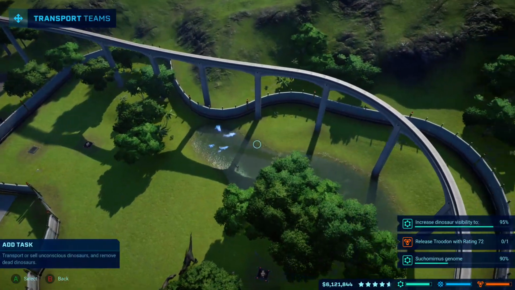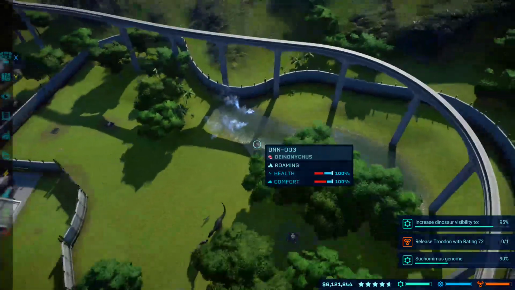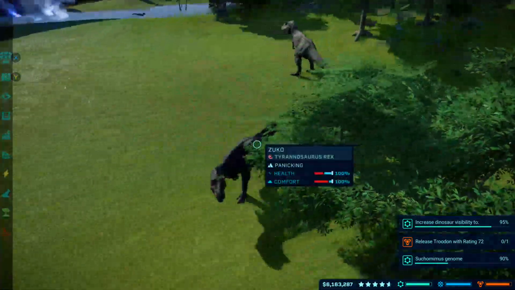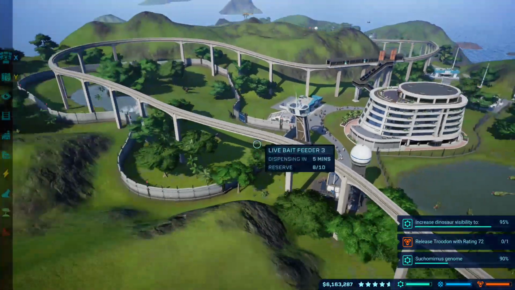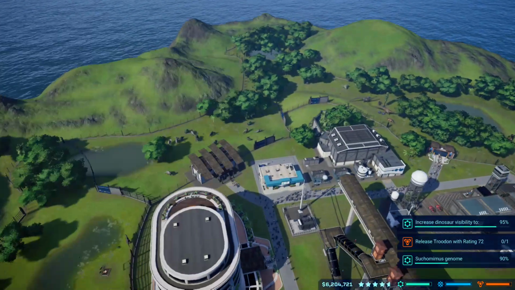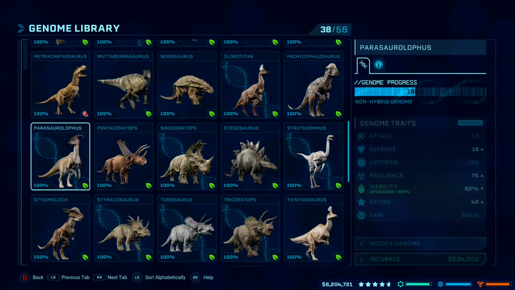Put you right here. Right, so we can put in a couple more Deinonychus. I have a feeling that's gonna get us close. We're probably gonna need a couple more though, so I'm gonna incubate another Deinonychus.